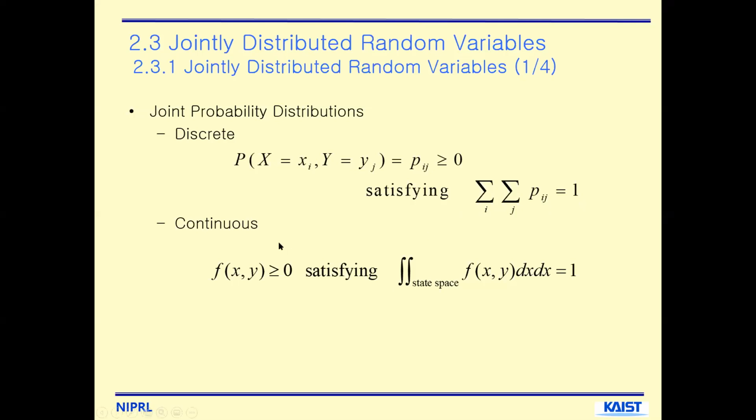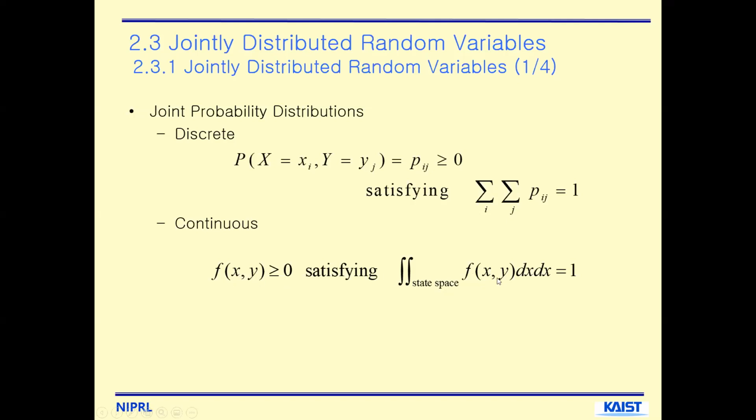In a situation where I'm talking about continuous, a variable x can be obtained in an interval, and the variable y also in an interval. We're talking about two variables that are jointly distributed, and both of them are continuous. If both are continuous, I'm going to have a double integral. When I have a double integral, I'm going to have the range for x and the range for y. Then the probability I'm talking about is going to be a joint probability, f of x y.